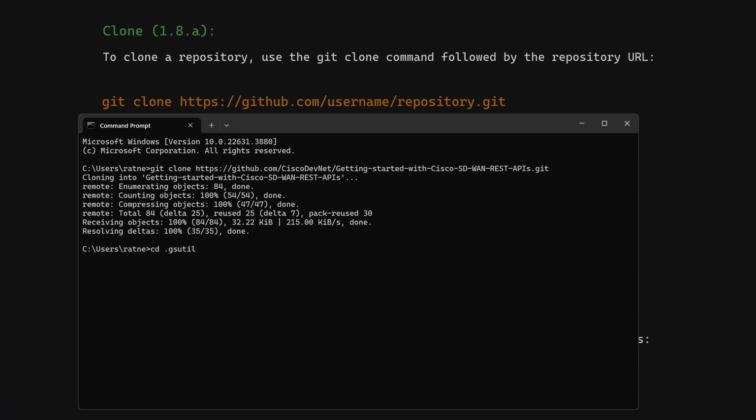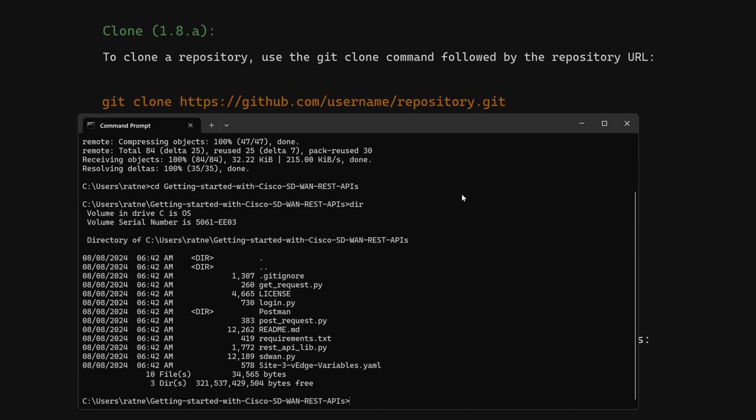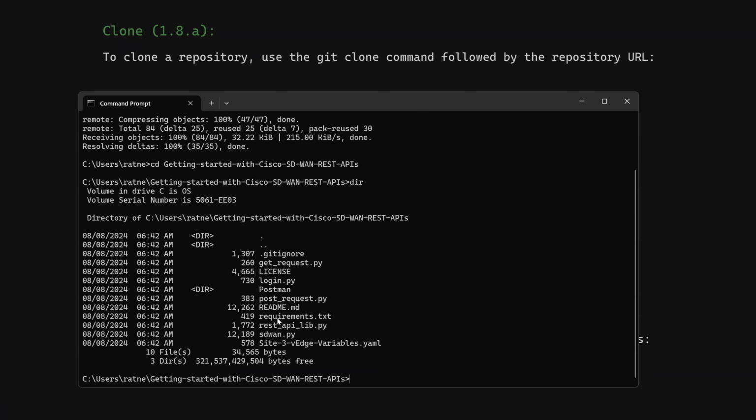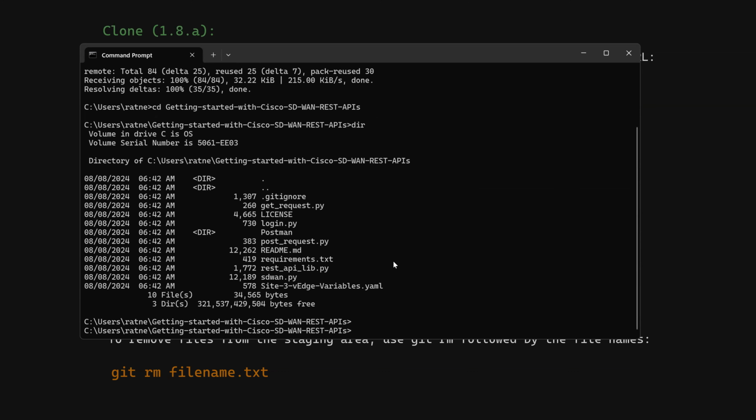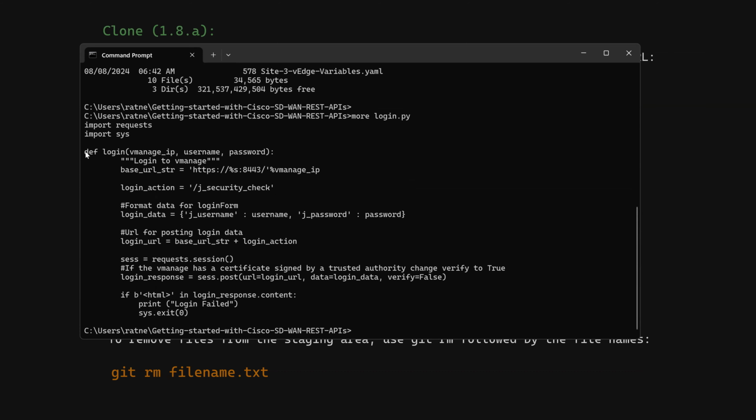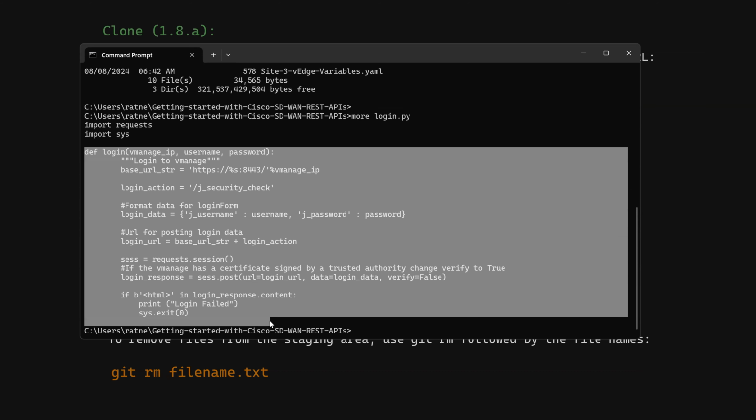I can do the CD and go within that folder and see what things we have within that folder. You can see that in that folder we have the get request, login and all those things. Suppose if I want to see the login.py, you can see the script, right?